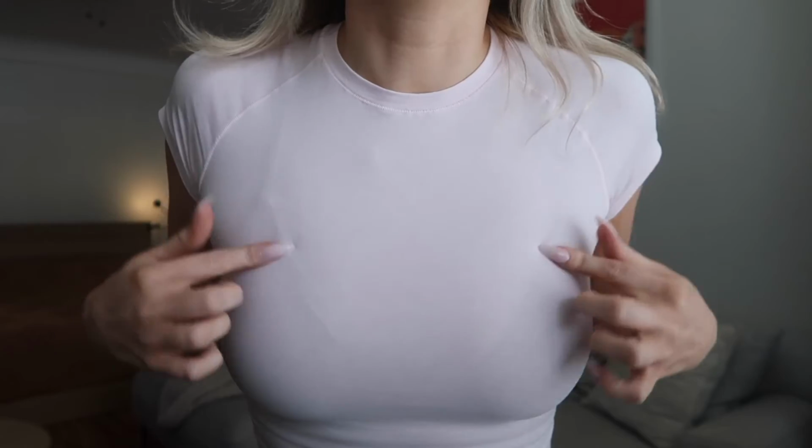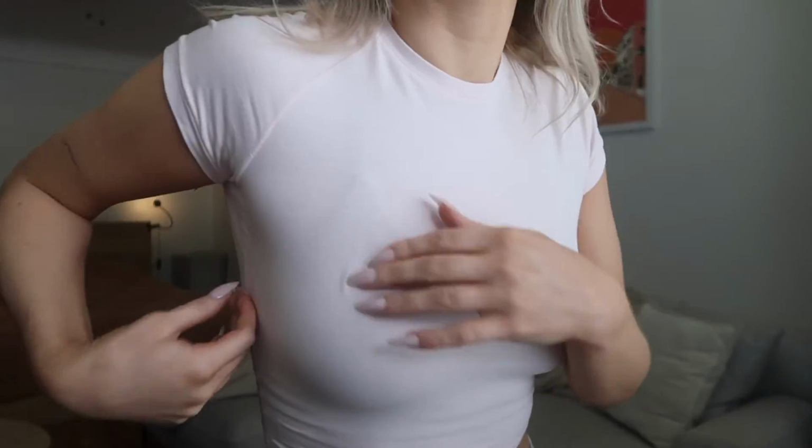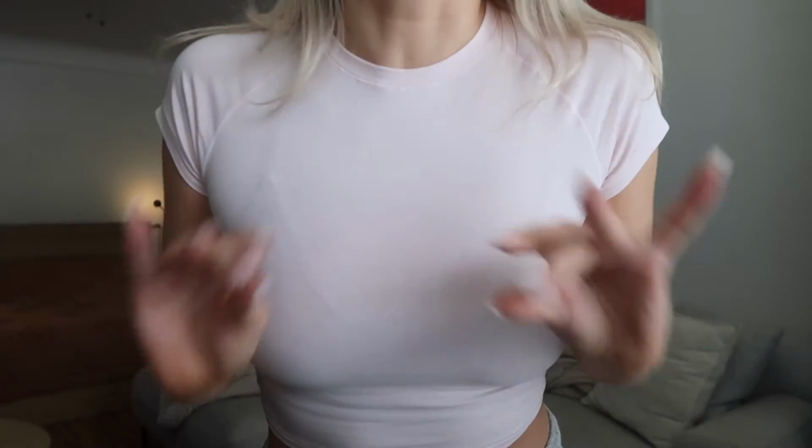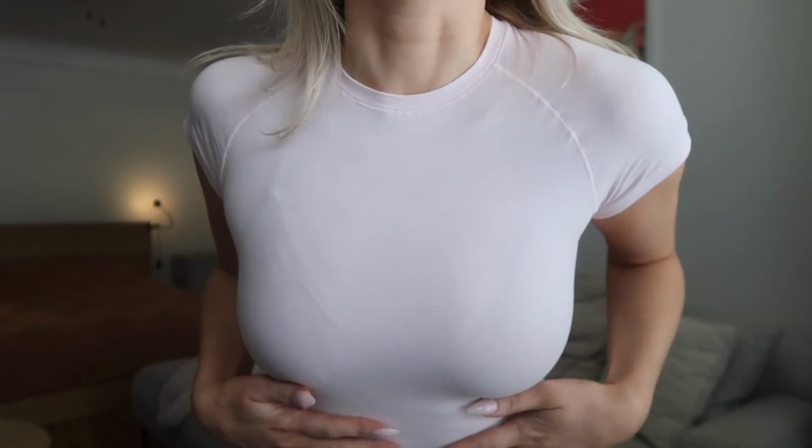This is truly the only bra I wear, and I wear a lot of form-fitting tops, and I do find that this bra looks really nice under form-fitting tops because it's not super obvious. You can still see it. There's certain things you can't avoid, but I do find that it's pretty obscure under form-fitting tops. So obviously you can see the straps here, but I just thought I would point that out to show this top's not necessarily amazing for wearing out and about.